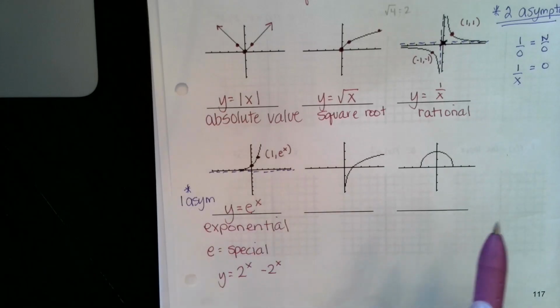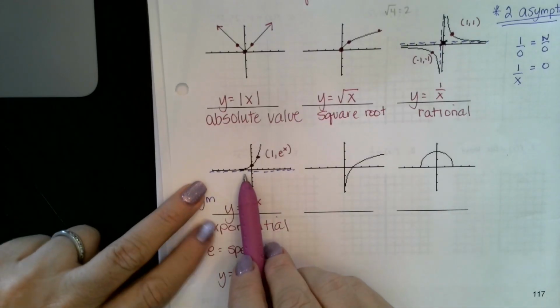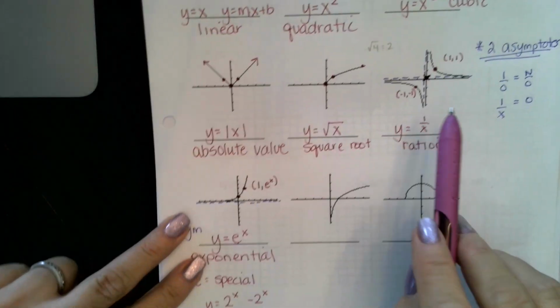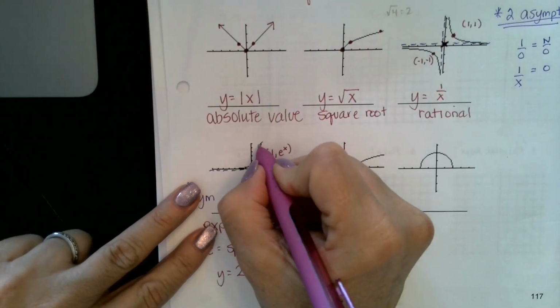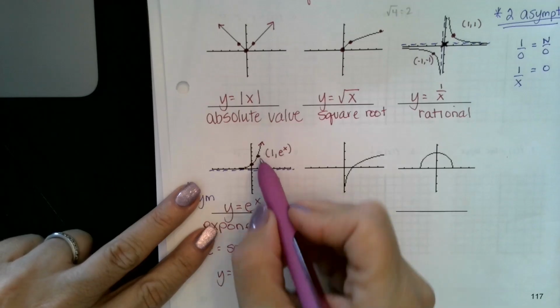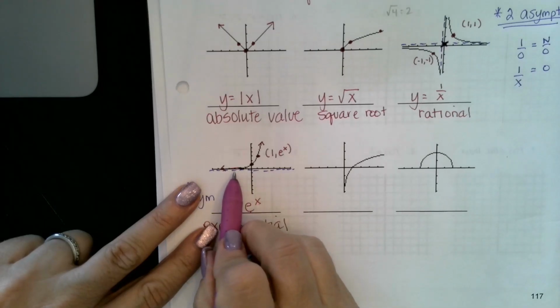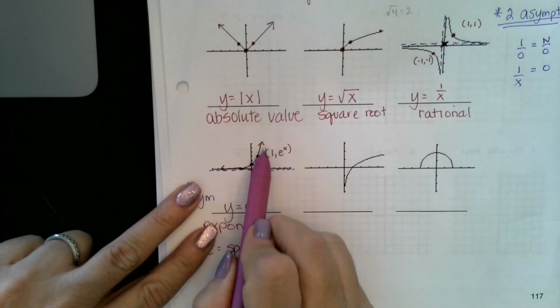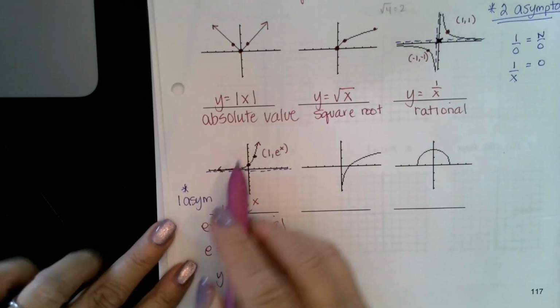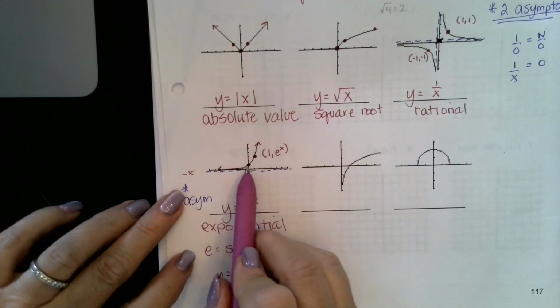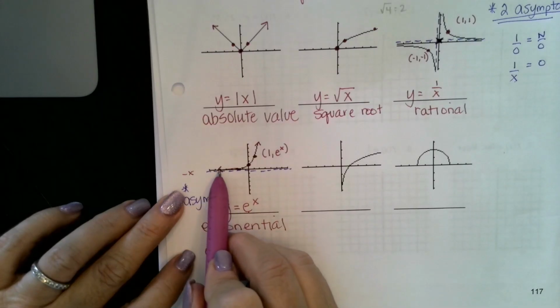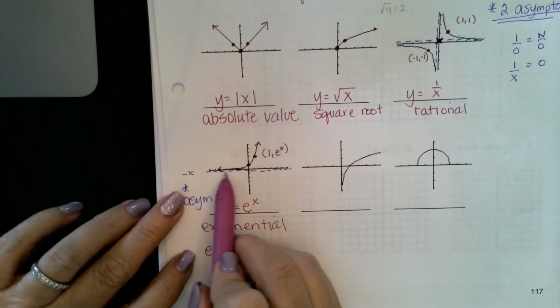So let's talk about the asymptote, because you see it better here than you do up here on the rational function. My curve is going up in this direction, and it's going in this direction. Now, it looks like it just becomes 0, but that's not what happens. What happens is, as I go more and more negative x, which is where I'm going, this direction, this curve approaches my asymptote.